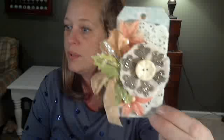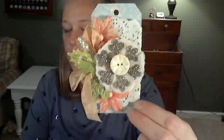All right, so tonight we are going to be doing some sparkle tags. I call them sparkle tags because they are pretty sparkly, but they do have a vintage look to them. I use non-traditional Christmas colors, but I also use non-themed papers. So I'm kind of going back to the Songbird collection. Many of you probably know it's a very pastel collection, really pretty images, really sweet. There's like little birds on it. There's all kinds of fun things to cut out. And that's how I got some of my light blues, and then I worked in some of the peach. So here's one of the tags.